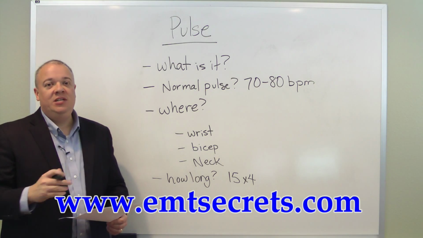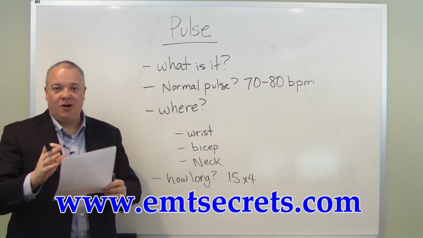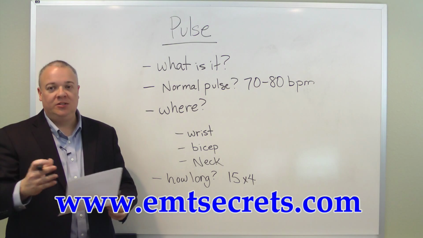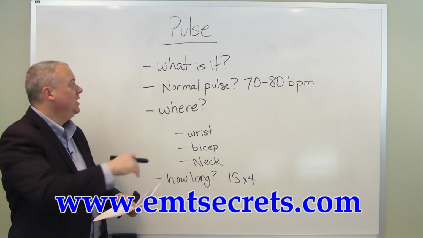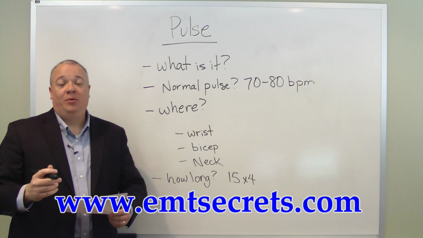So we know what a pulse is: as the left ventricle contracts and pushes blood out, the arteries expand, and it's this expansion as they receive the blood that's called the pulse as the heart keeps pumping. We know what a normal pulse is. Now, where would you find the pulse?